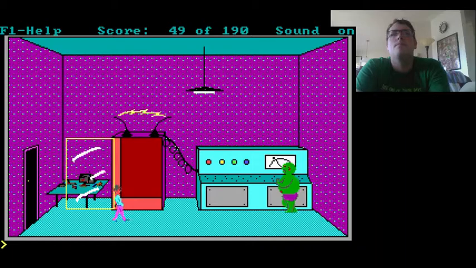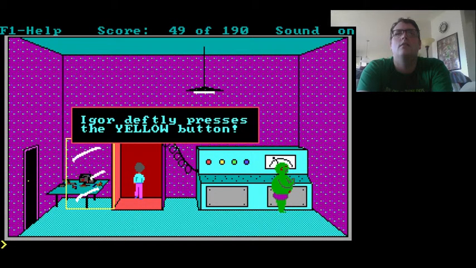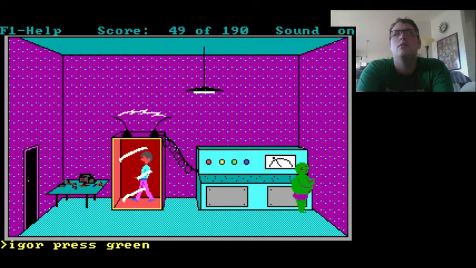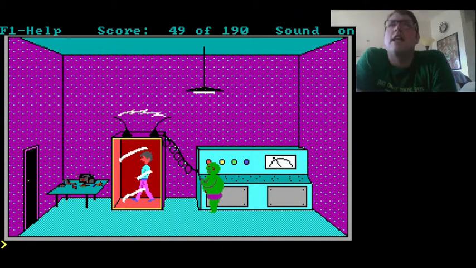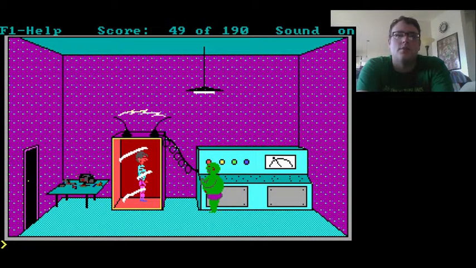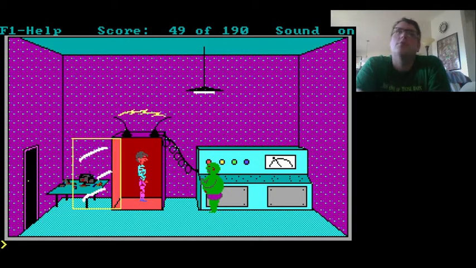Alright. Igor, press red. Yellow. Igor, press green. I'm sure if you actually do it in the right order, it's the same buttons every time. Yeah, so you can actually get him to listen, basically, by typing in what he's supposed to push. Igor, press blue, and he'll press blue. Cool. Alright.